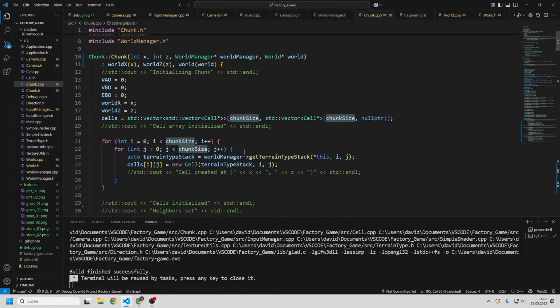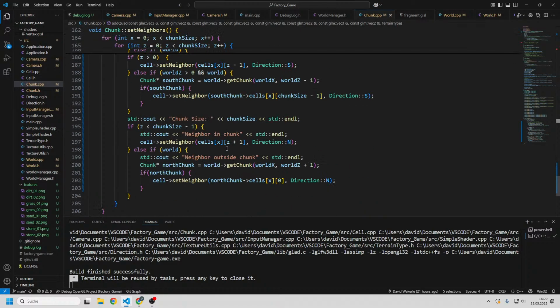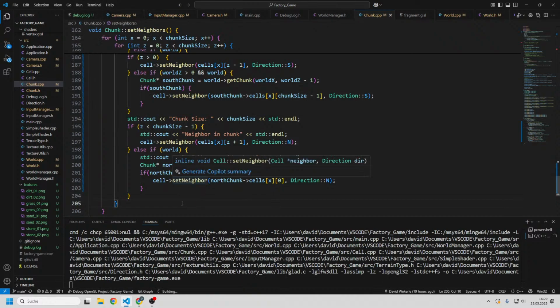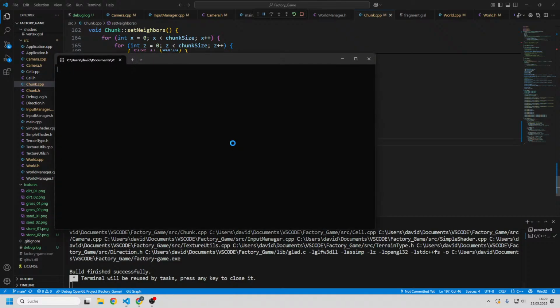So it should definitely be 16, not 10, so that shouldn't be an issue. Let's just run that again and see in which if condition it fell.